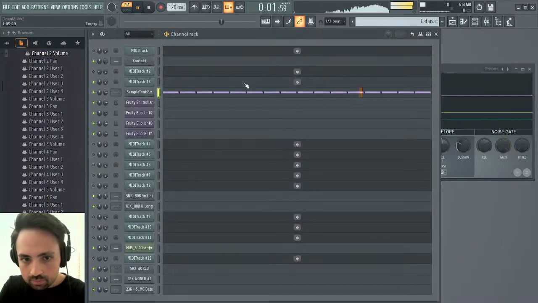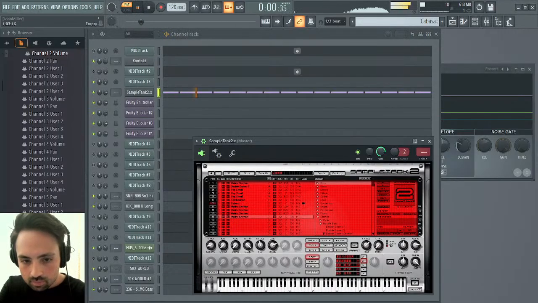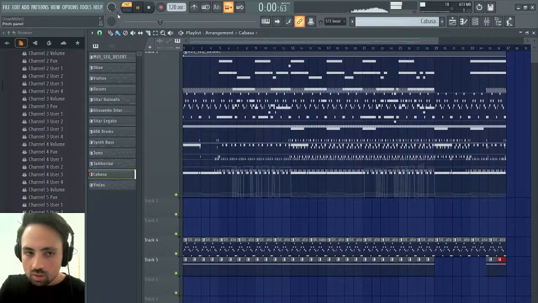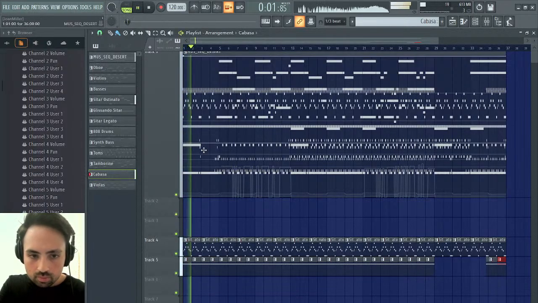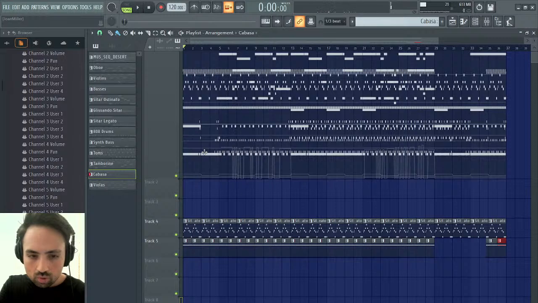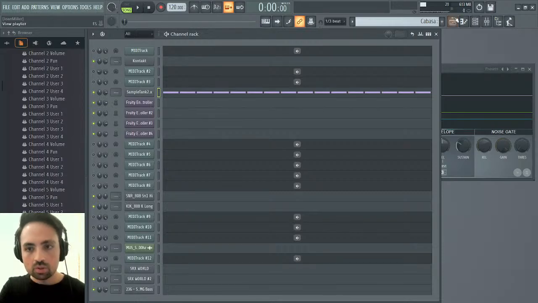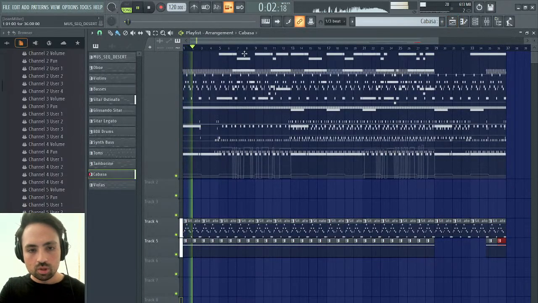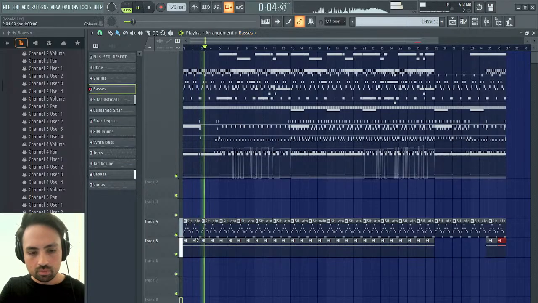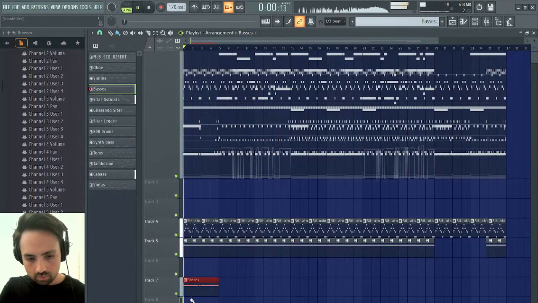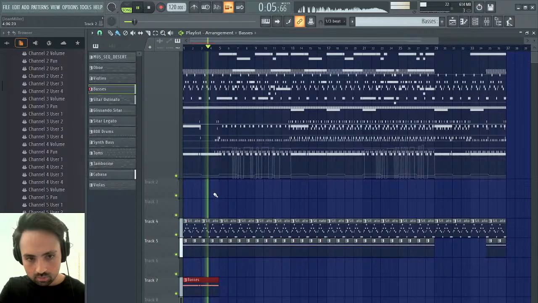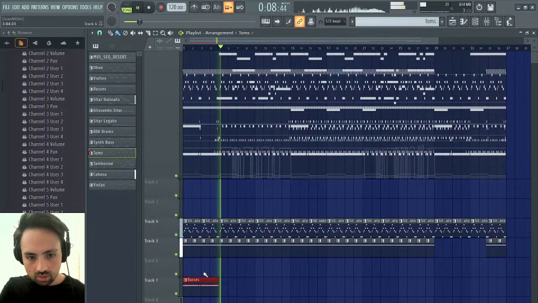Too loud. Okay, so where's that bass? Oh, because it's the original MIDI track that I still have enabled. But we do need the basses in here, though. And then we have the toms coming in.